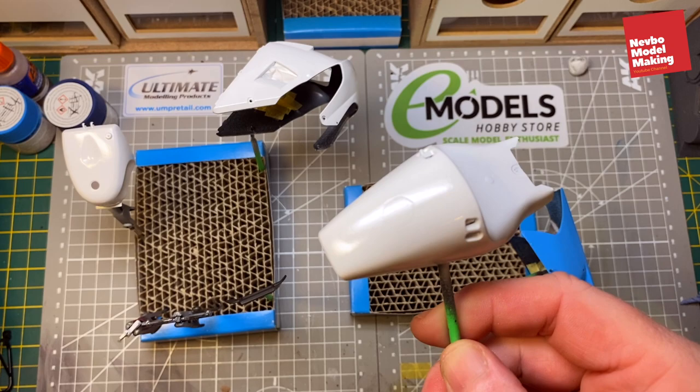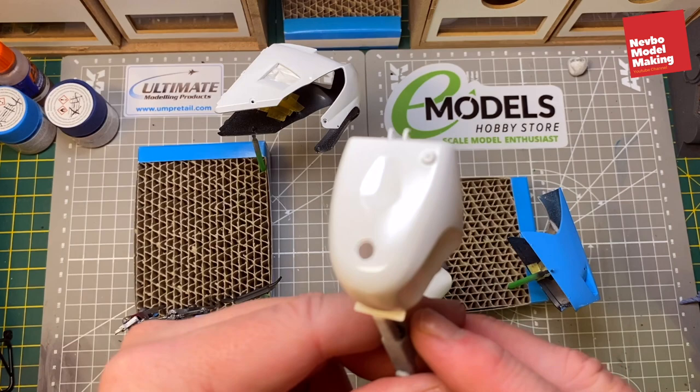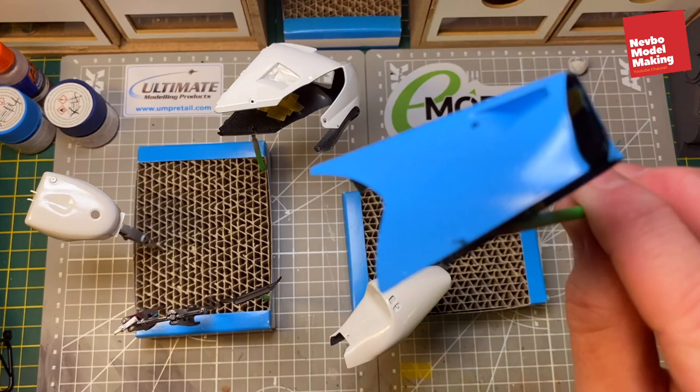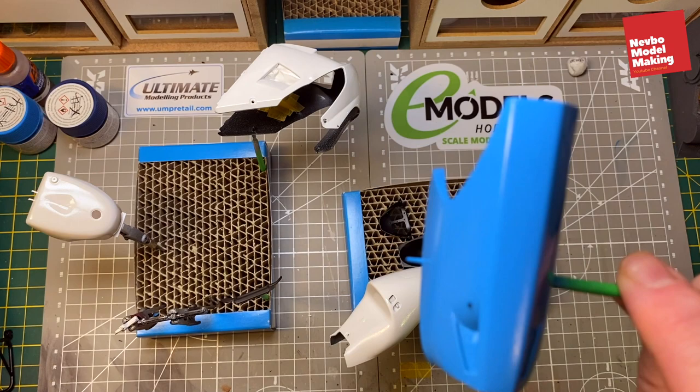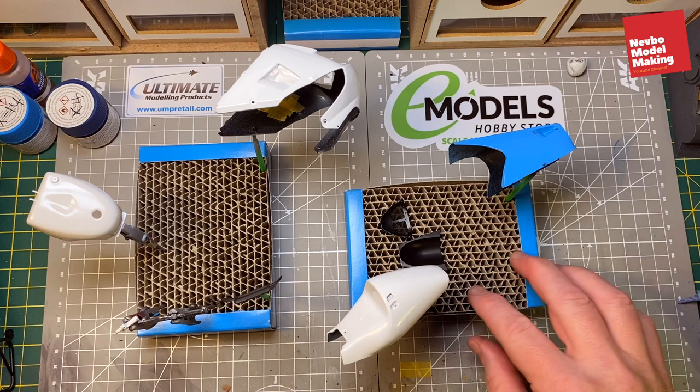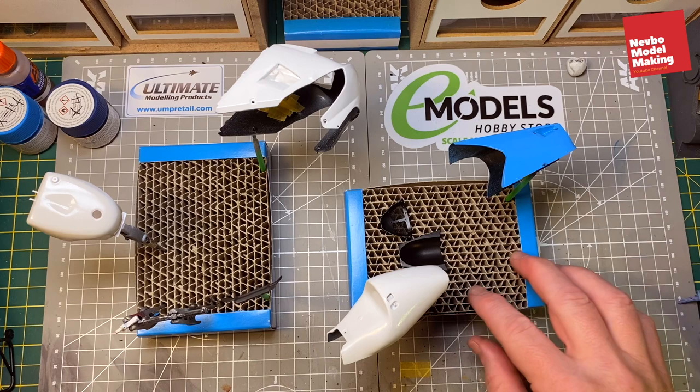Okay, so that's the bodywork painted. These are in X2 which is gloss white. And this is the X14 which is the sky blue - pretty cool color there. I don't remember using that on anything but the little bottle was nearly empty. Anyway I like that. So I'm going to let things dry and just see how the paint surface comes out to see if it needs sanding down or anything before doing some decals.